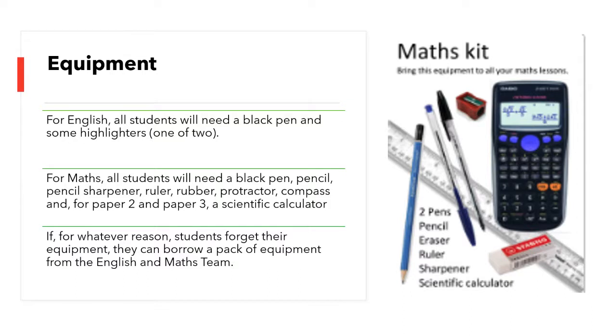So we encourage students to bring their maths kit and their maths sets with them. But if on the day, for any reason, they've forgotten, then we do have some equipment packs that they will be able to borrow. So if they suddenly text you on the bus into college and they realise they've forgotten their maths equipment, it's not the end of the world. We don't have enough equipment sets for every student, but we do have some for students that might have forgotten them. But again, if you can just encourage them the night before and check they have all the equipment with them, then we would really appreciate that.